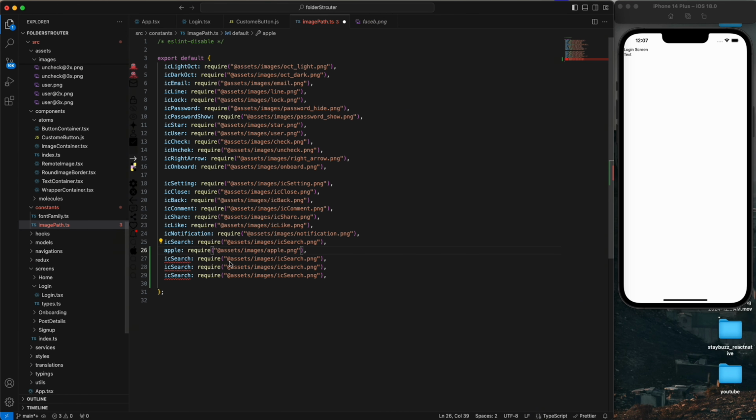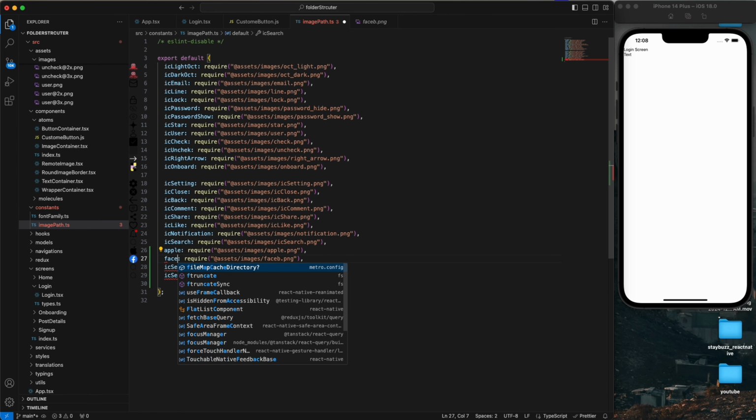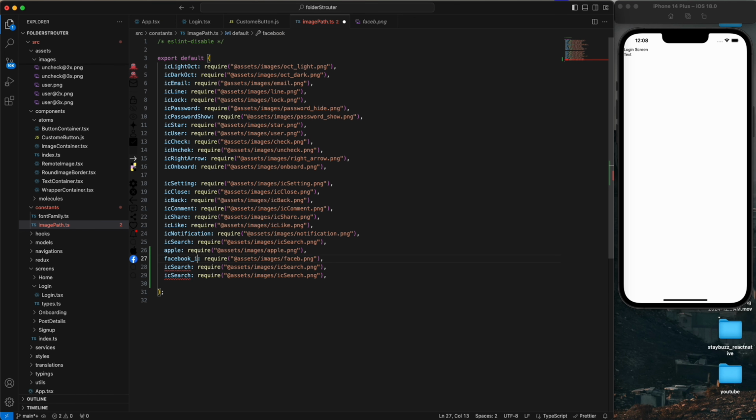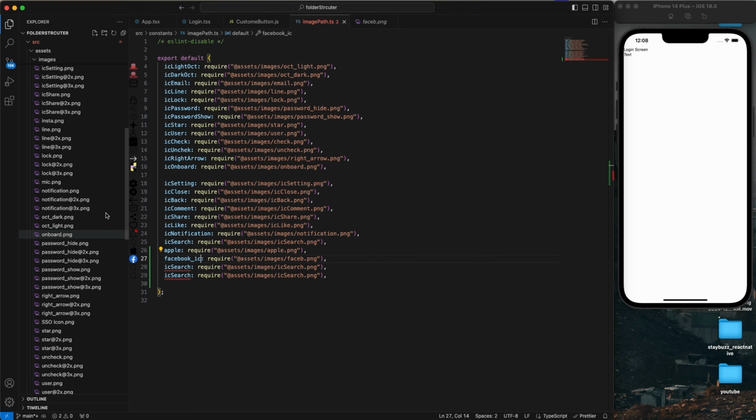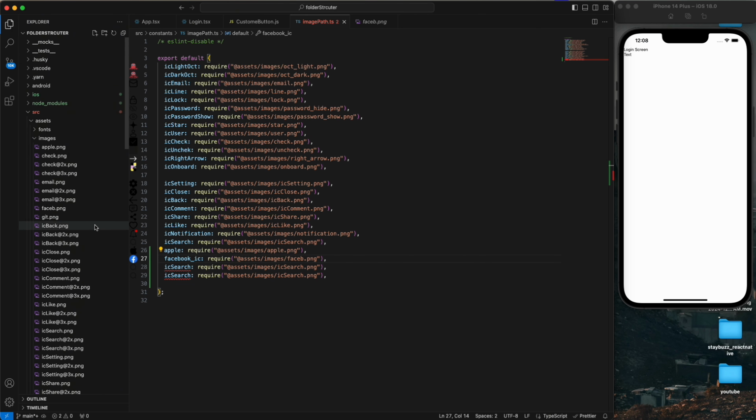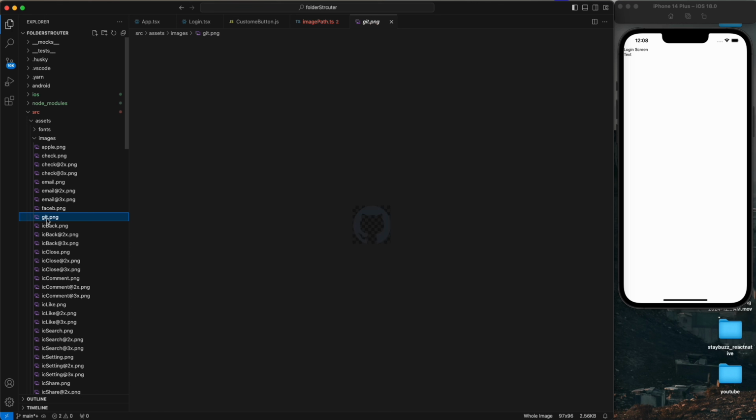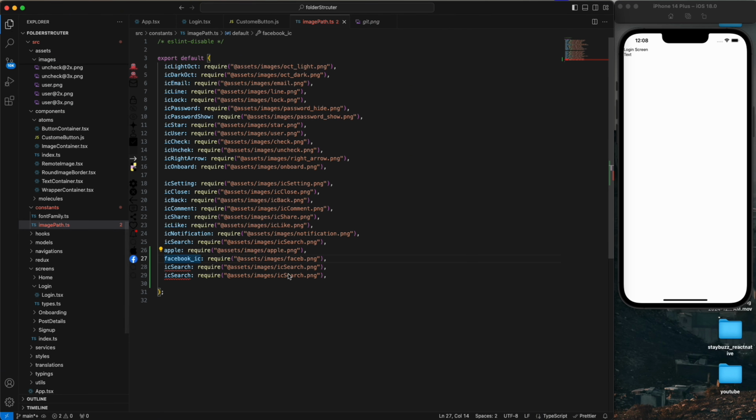The name should be Facebook IC. Then I'm going to import the Git one also. So this is the Git one, and just copy the name, paste, and Git IC.